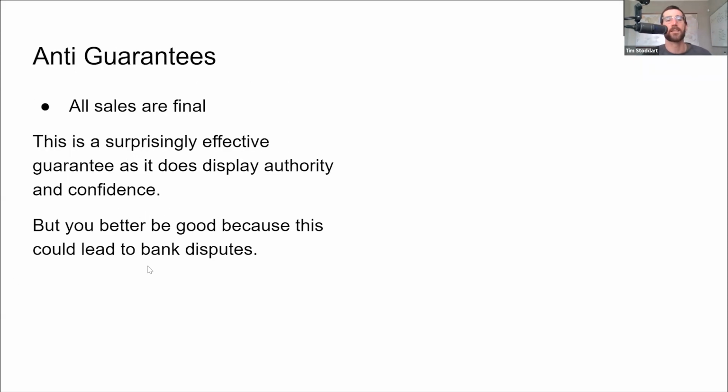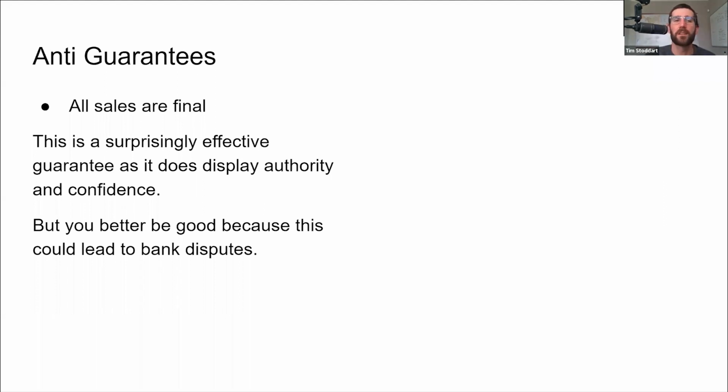There's the anti-guarantee. This is surprisingly effective. If you have a real high ticket dollar item and you tell people all sales are final, I don't care what you say, I'm not giving you any of your money back, it's actually pretty good because people see that as a real sign of confidence and authority. I don't think this type of guarantee makes sense for the majority of businesses just because you want to de-risk it, right?